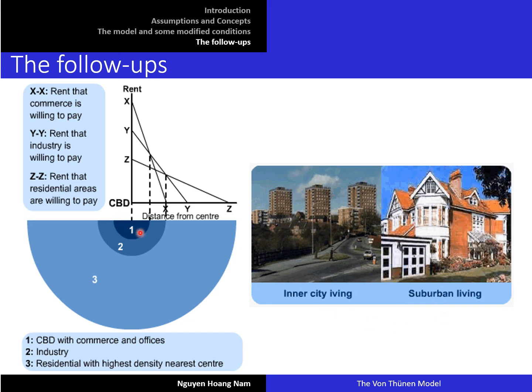And because this area is very condensed, we would wish to have skyscrapers, tall buildings, to be able to allocate more people in the inner city to reduce the transport cost. And that is the first idea to explain why we have many tall buildings in the city centers, because we can put more people in such a small amount of land, and by doing so we can reduce the transport costs.